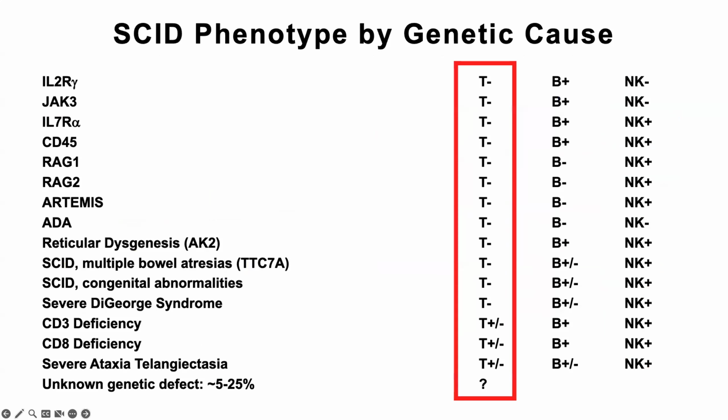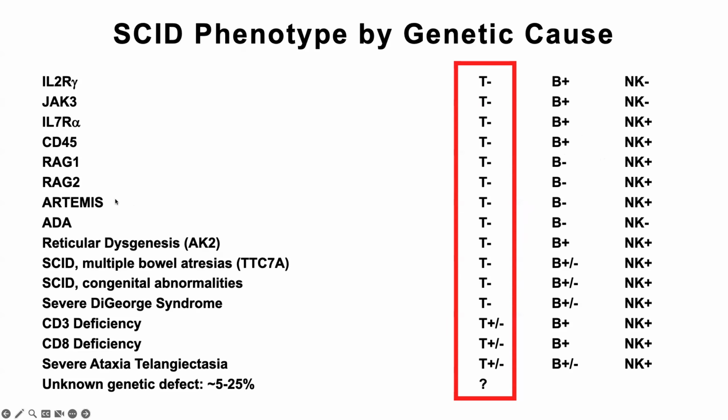Now, as I mentioned, all of these genetic SCID gene defects all have deficiency of one or more T cell types. Most of them have deficiency of all of the T cells. Some of them have deficiency of just part of the T cells. So that's the T cell part. And these are some of the genes that you see over here. These are their T cell defects, but many of them also may have problems in the B cell compartment, with the absence of B cells, as shown here in the B negative. And some of them have absence of NK cells.